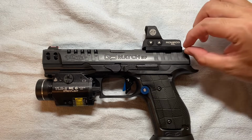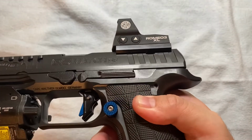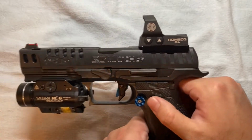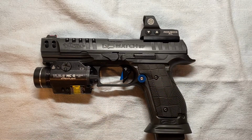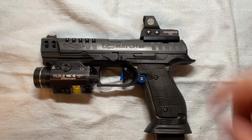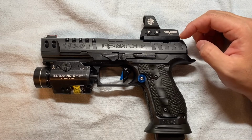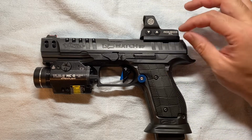Similar to the Q4, as you can see, the factory red dot plate from Walther is super thick and high. And I think that's partially because the Q4 and Q5 are relatively older compared to other modern striker-fire pistols, like I mentioned in the video of the Q4, compared to the PDP and all the other modern pistols, where nowadays they start to value super thin plates and low-sitting red dots. So from this perspective, a little bit of minus points for me. How come your plate is so thick and so high?